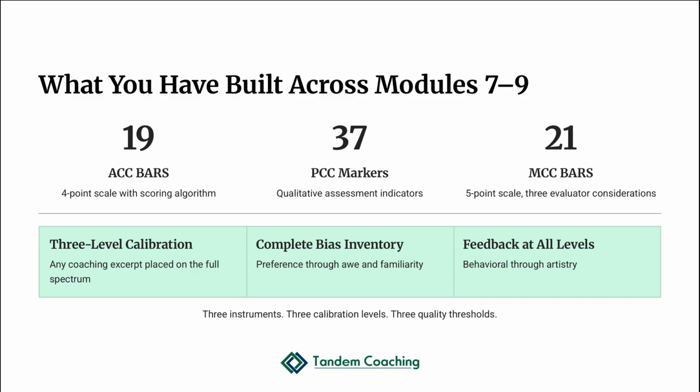A complete bias inventory, feedback calibrated to all 3 levels, 3 instruments, 3 calibration levels, 3 quality thresholds, 1 integrated professional skill that develops alongside your own coaching mastery.